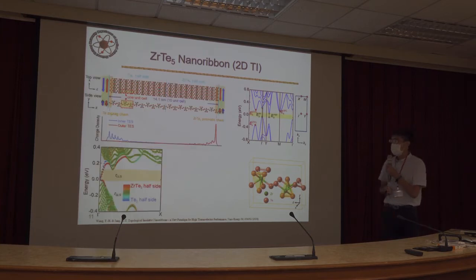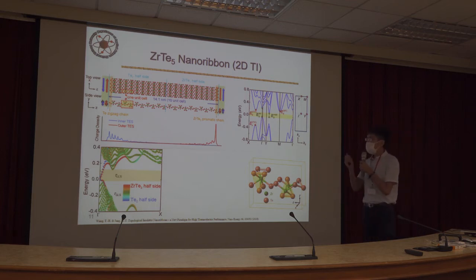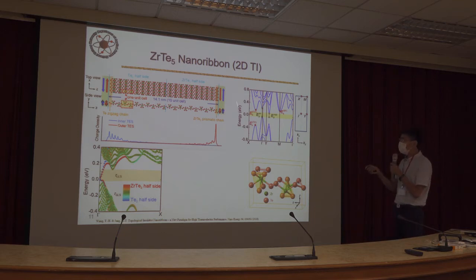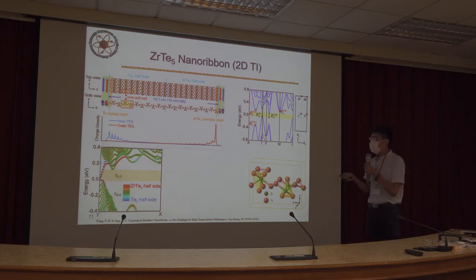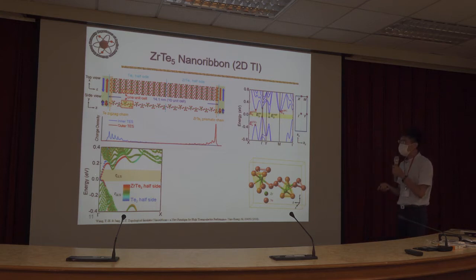And this is the ribbon structure we considered. The ribbon width we consider is about 14 nanometers, and its two edges are terminated with different structures. The left edge is terminated with a zigzag bismuth chain, and the right edge is terminated with a bismuth telluride prismatic chain. So here we can see the ribbon band structure. The in-gap topological edge states are at different edges with different velocities, and we can see the decay length of the in-gap topological edge state is indeed really small, smaller than 3 nanometers, much smaller than the ribbon width.